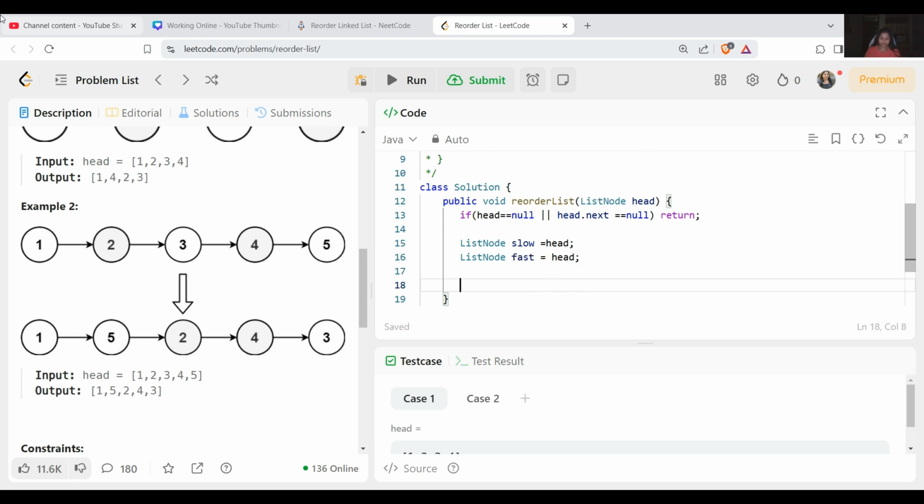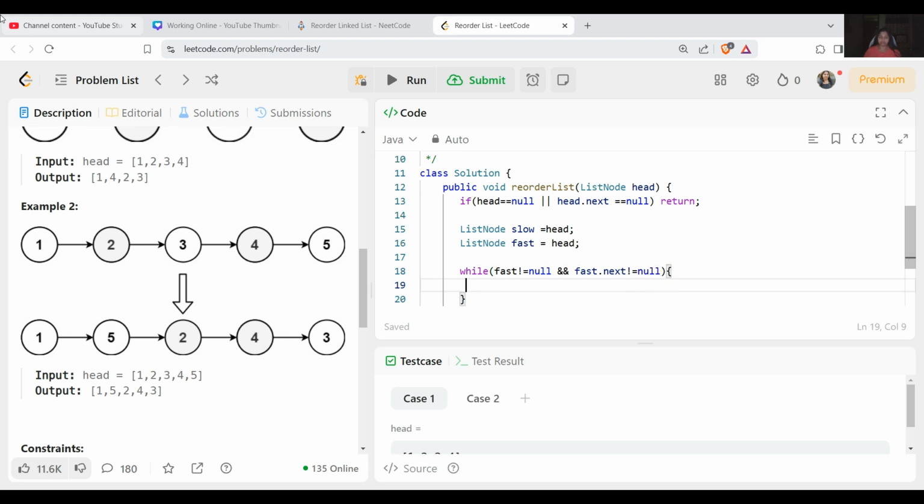Now we need to iterate using a while loop, and inside that I have to put a condition that fast is not equal to null, and fast next is not equal to null. Till then this loop will be working.